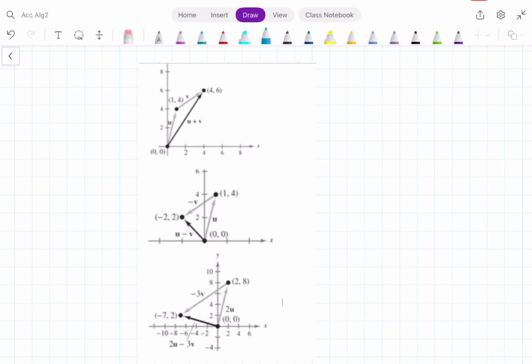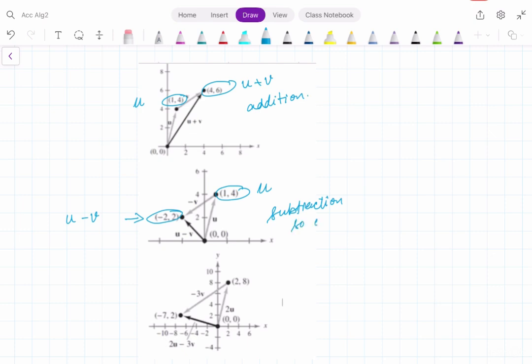So the first graph is for u plus v. So you can see we have vector u, and then we have vector u plus v as 4, 6, and vector v follows along. But in the second graph, we have u minus v. So we are going for vector u, which is 1 and 4, vector u minus v. But vector v is going in the opposite direction because it is a subtraction. So that is how you can compare the two graphs, and just by looking at the graphs, you can understand whether it's a subtraction or an addition of the two vectors.